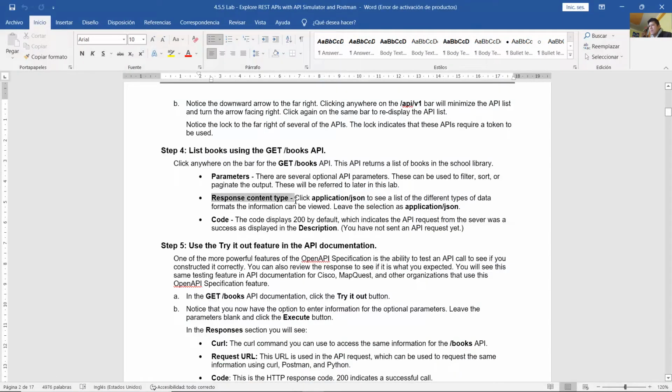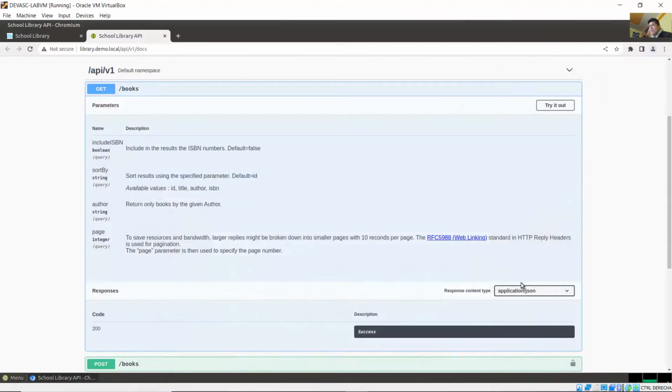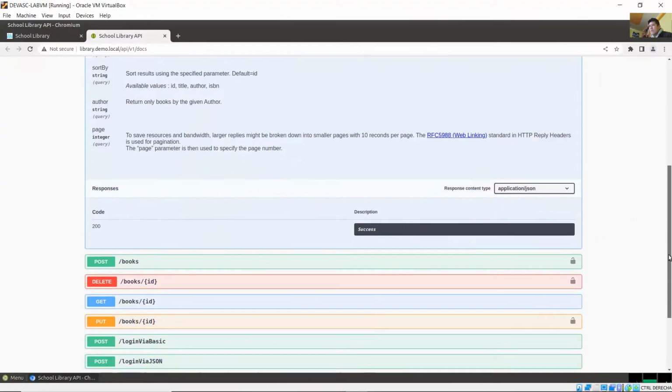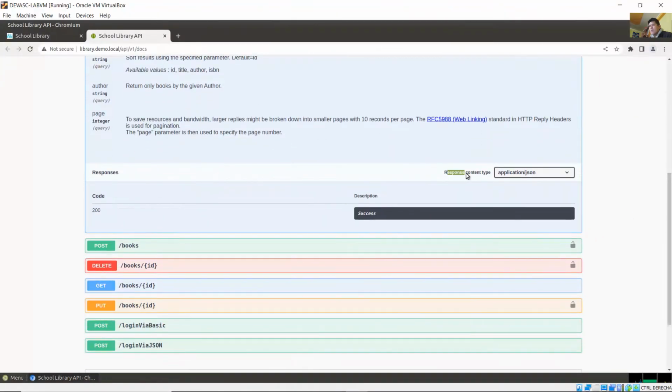Response content type. Click application JSON to see a list of the different types of data formats the information can be viewed in. By default it is JSON; you can use XML or YAML.